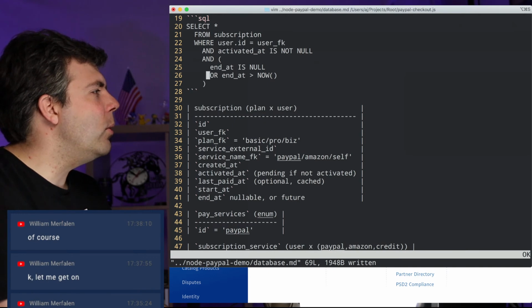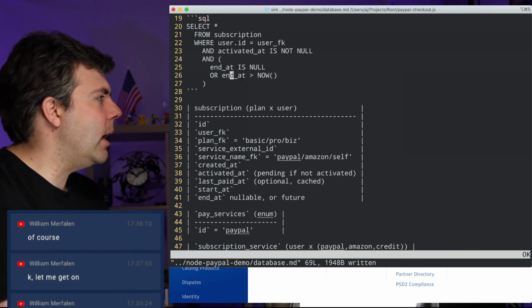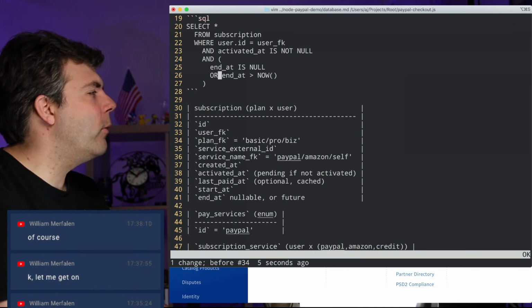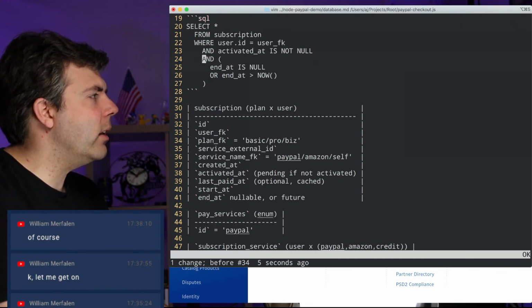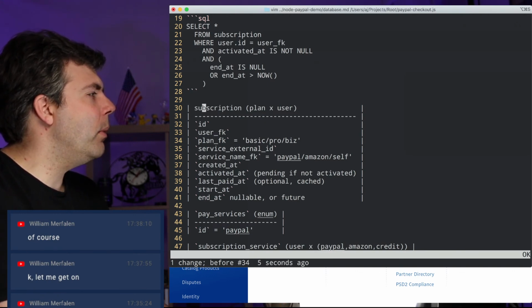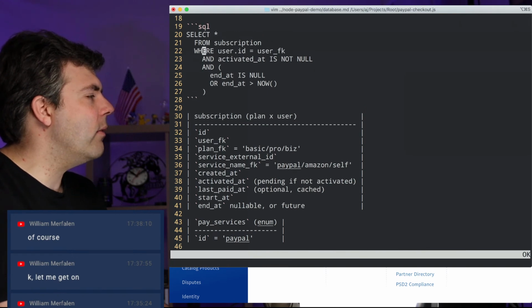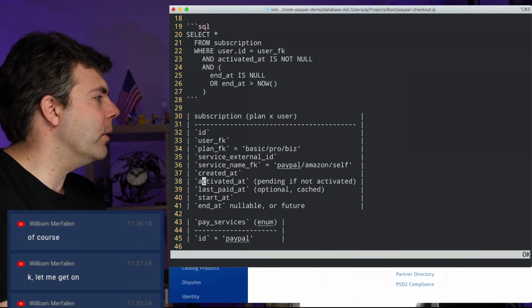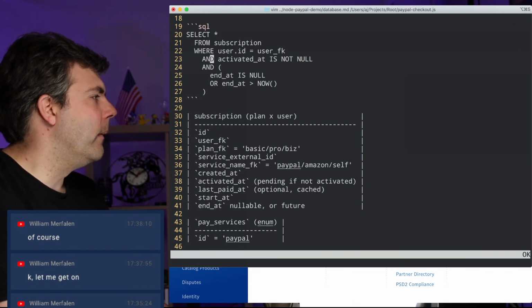But anytime you do a calculation, for example, you force a table scan. So if I was to say end at plus 1, that would force a table scan because it would have to do a calculation on every row and it wouldn't be able to use any indexes. But anyway, the problem with joining the subscription table every time is that its queries will become complex because of the rules that it will have.